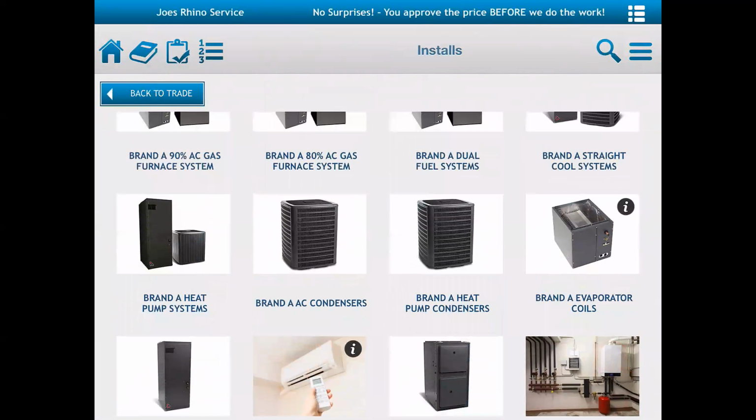That's awesome. So cool. So let's do this. Let's walk it through a tech scenario from the time you guys walk in the door to the time you guys walk out of the door, and just show you how this is going to flow in the field for you folks.